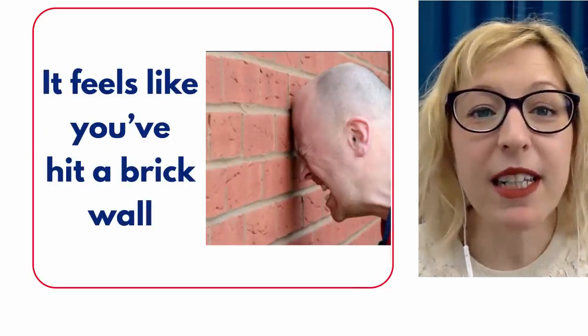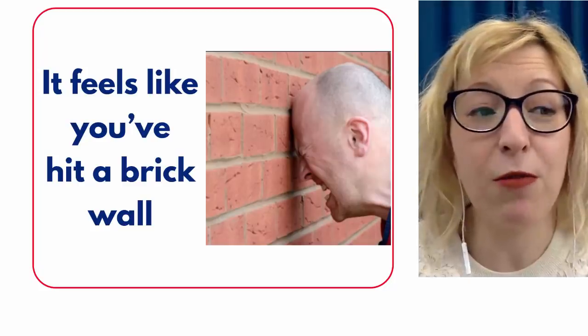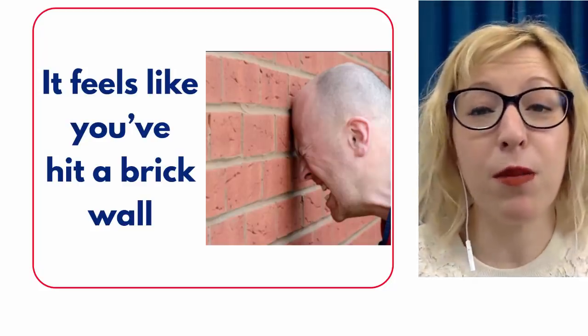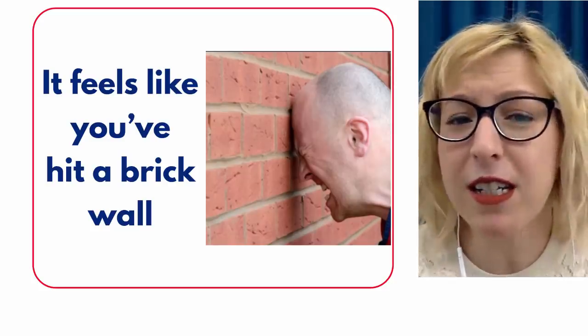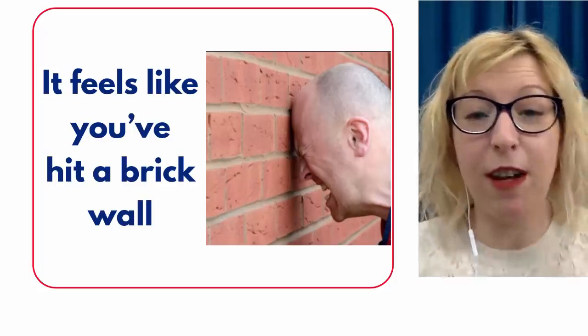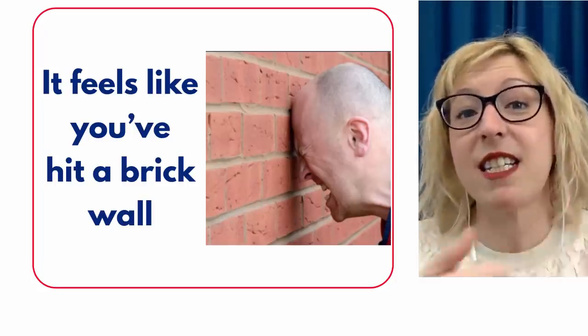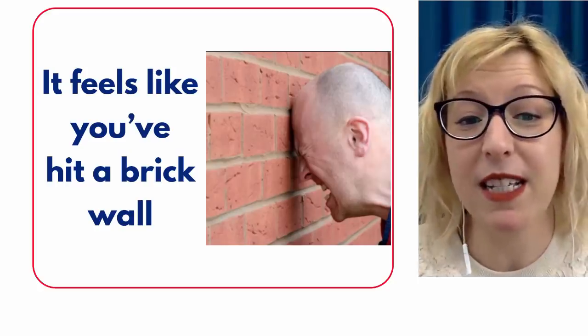You're at an intermediate level, and maybe it feels like you've hit a brick wall, like you don't know what to do to improve. You do a lot of things, but you're not seeing the improvement that you want to see. And it literally feels like you have hit something that is stopping you from improving. It's like you're just blocking at this place.